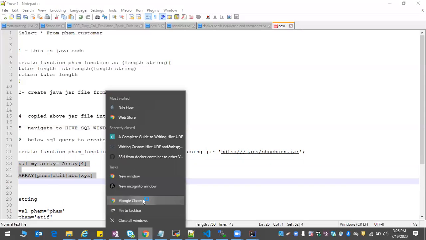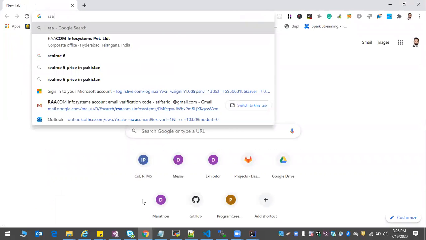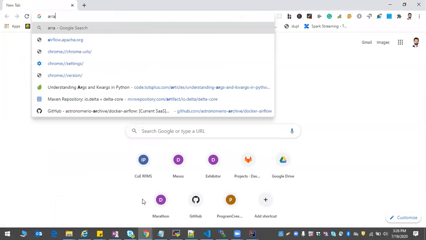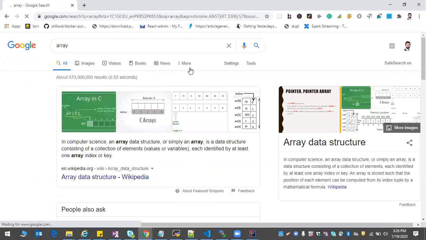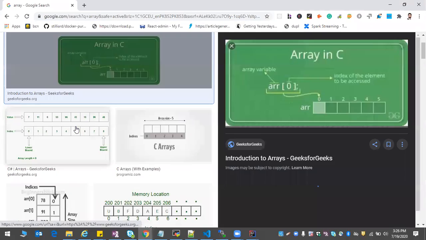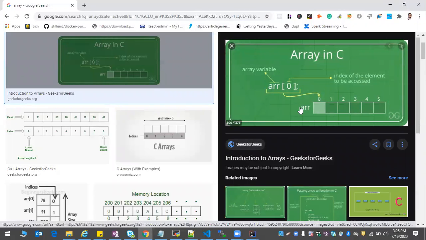Sorry, I have a question back on the Hive. Can I create a file with PySpark or no? Sorry, I just remembered one question. So can I create a Java PySpark? I cannot, right?